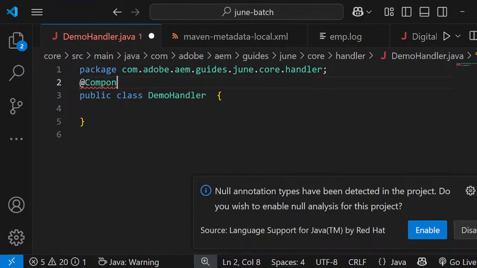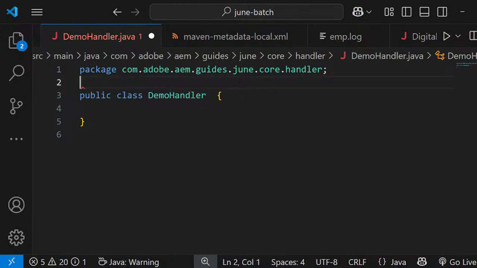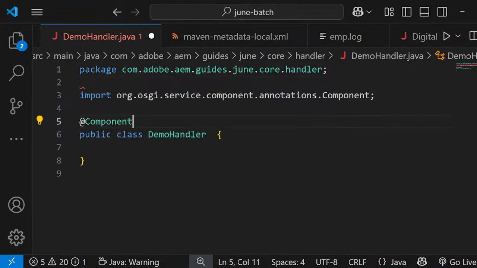When you look for a specific word, it can give the suggestions. Still loading. So like this you can get that.